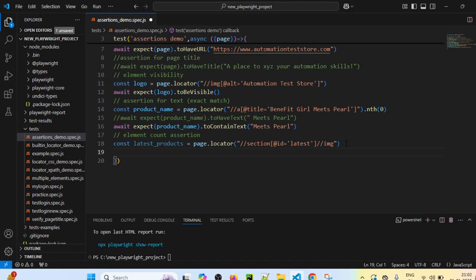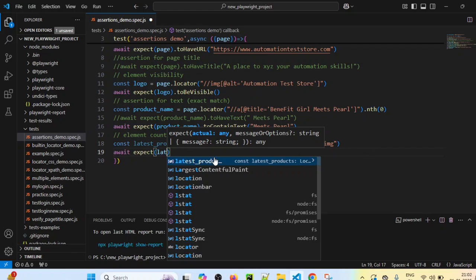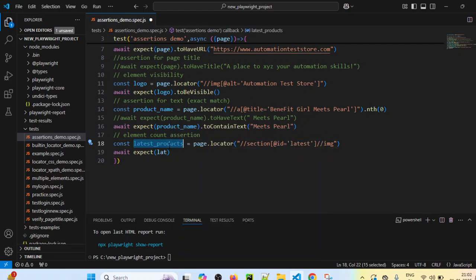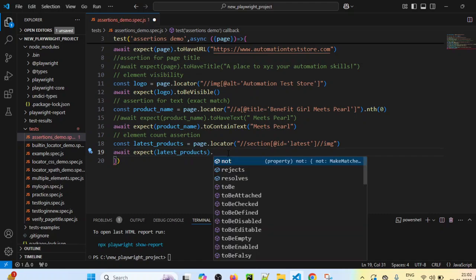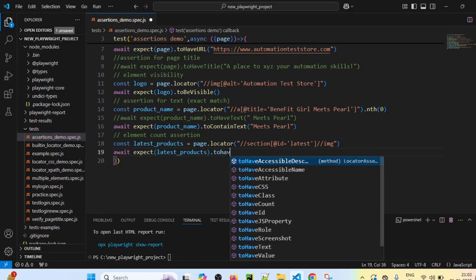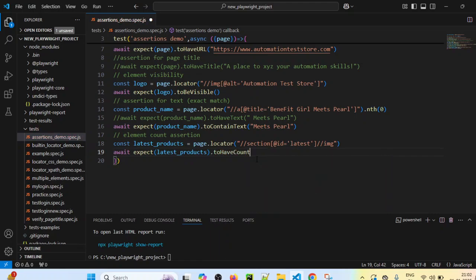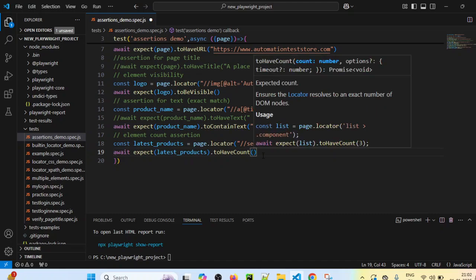Now I can use await expect latest products, the constant which we have created. I'm just copying it and pasting it here. And now we can use assertion, that is to have count. Now I can put the value. So total how many counts are there? Total 4.